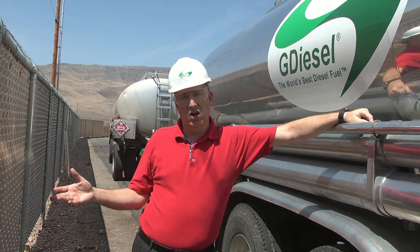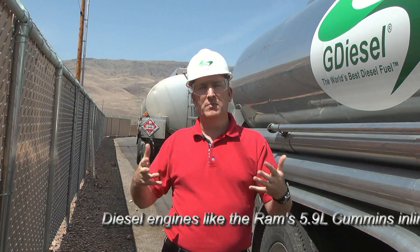The vehicle fleet for the rental cars taking you from McCarran International Airport in Las Vegas to the rental car center — every one of those buses runs on G Diesel. They have also reported an 11% improvement in gas mileage. The customers have reported that they don't smell the diesel stink in the air and they don't see a big black cloud of smoke out of the back of the buses. The drivers themselves have called us up and thanked us, saying this is a much cleaner, much better smelling fuel.